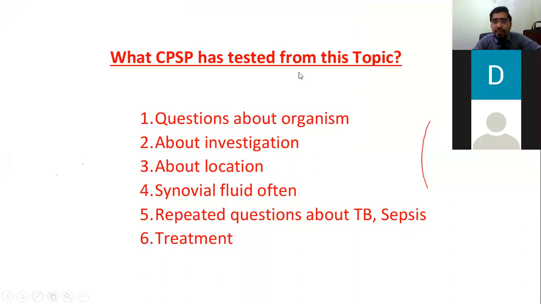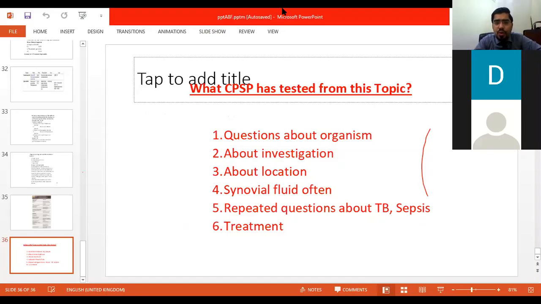I know my speed was a bit fast, but I tried to cover everything and tell you how CPSP has tested each topic. We need to have knowledge of each topic, but we do not need to have depth in each topic. We must know something about each topic, and we must know every topic. So if you have any question, you can message me now or later on. I have tried to cover everything from the topics I tested in today's test. Mostly I have tested pediatric trauma. I know that many things in peds are left. We will decide whether to conduct the third test from pediatric orthopedics as well or not. So you can tell me if you want to know something about these questions.